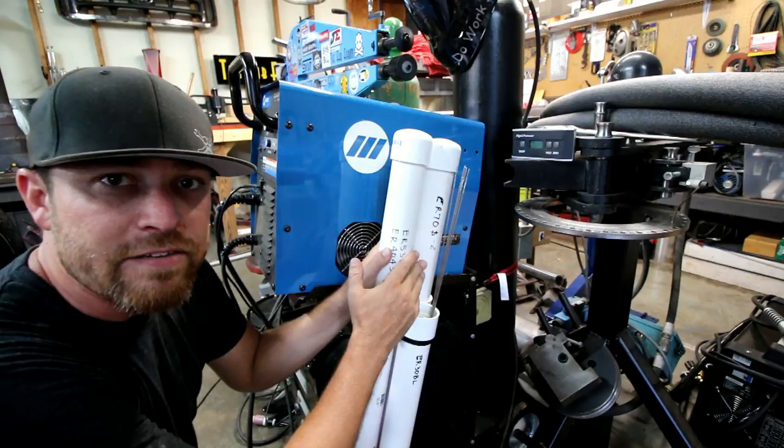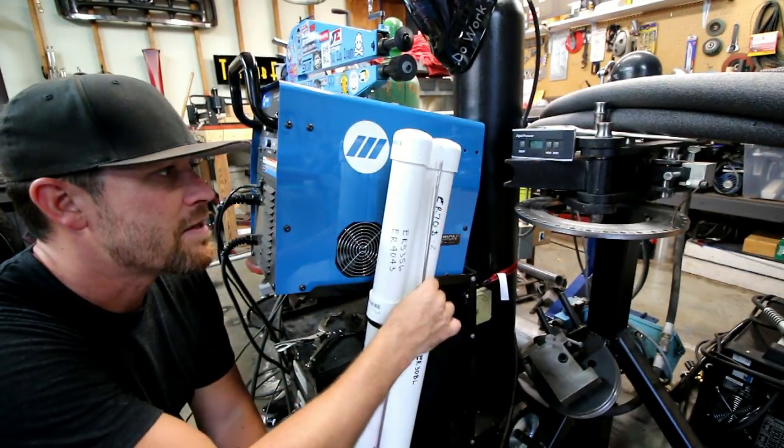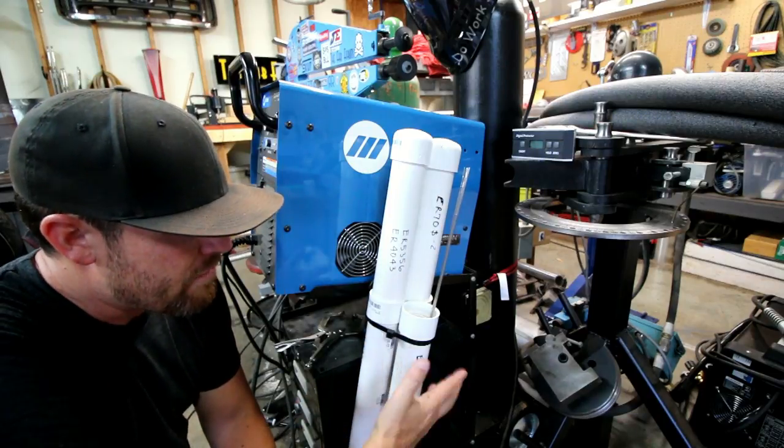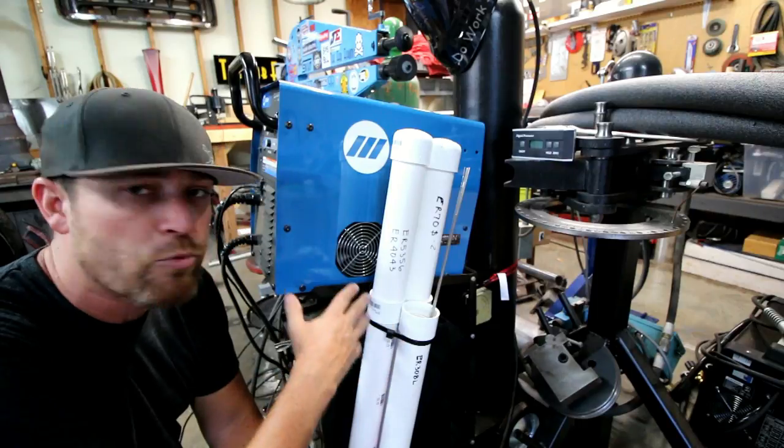I got your ER70, which is for your mild steel. That's your general purpose filler rod. And then I've got my stainless, my 308L out here. And if I wanted to, I could do several different varieties of stainless, or actually add more tubes.